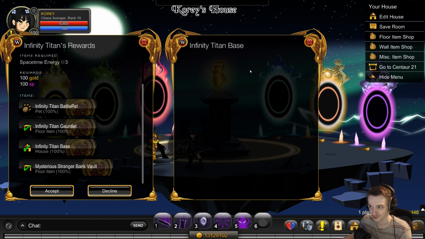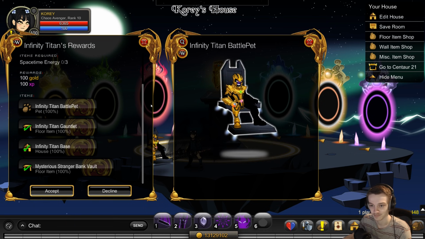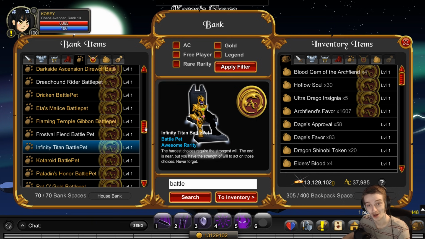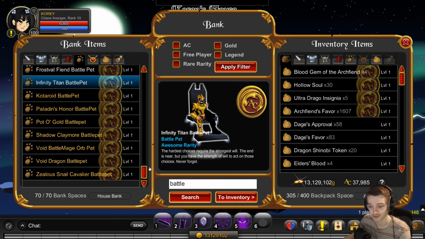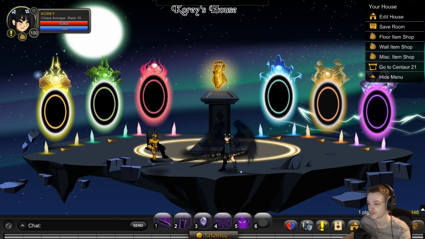It comes with the base, which I'm standing in right now. The gauntlet, which is in the house right there, you can see. And the battle pet, which I'm pretty sure you need to be a member for that. You do not. Wow, okay. So, a non-member battle pet. Well, that's a rarity. So, you get a non-member battle pet with the badge. That's pretty neat. Anyway, so quick tour of the house.